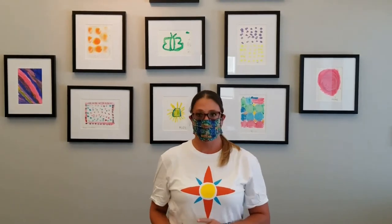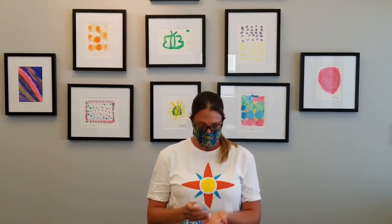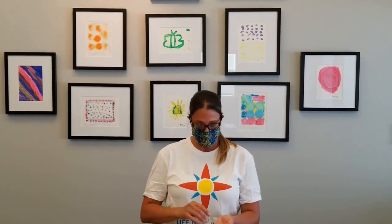When you're ready to remove your mask, you want to complete hand hygiene again — either wash your hands or use hand sanitizer. I'm going to use my hand sanitizer. When your hands are dry, you're ready to remove your mask. Again, do not touch the outside or the dirty part of your mask.